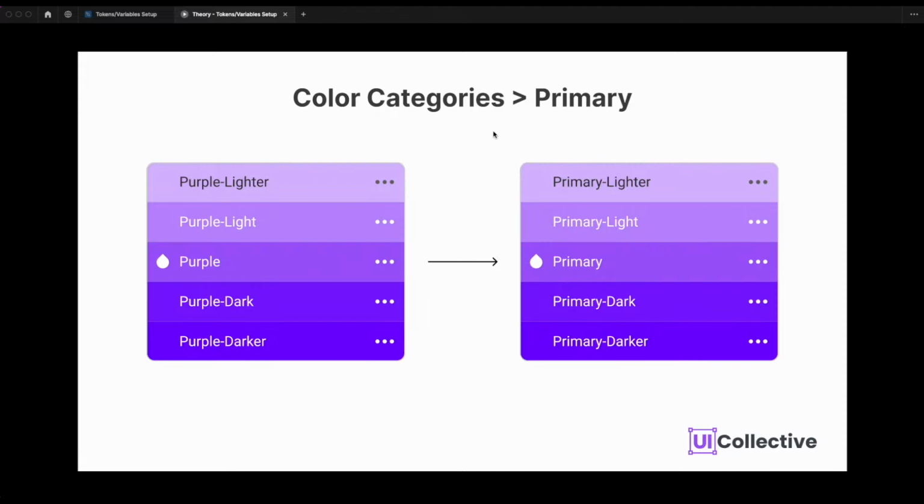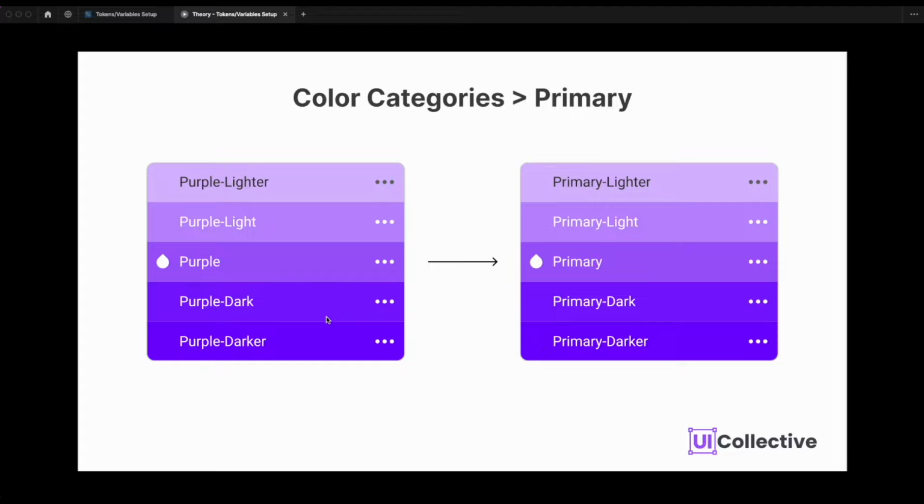So if you look at our primary color, again, maybe for the UI Collective brand, our primary color would be this purple here. In our brand, we would just set these as purple, but we want to define this purple as our primary color. So our purple in our brand will become our primary in our alias, our purple light in our brand will become our primary light in our alias.